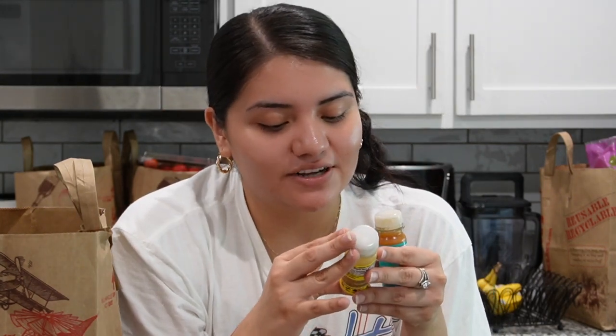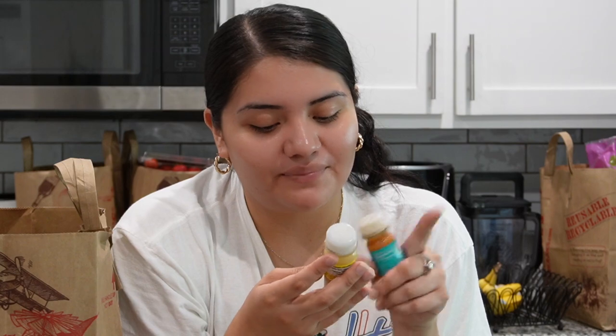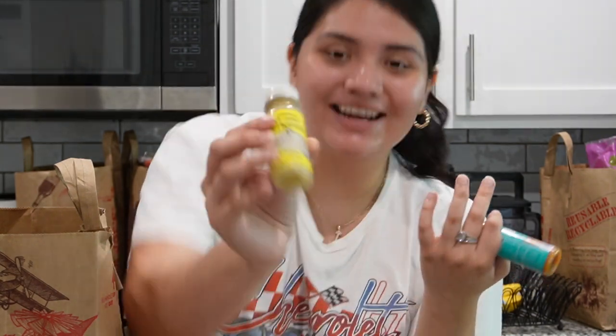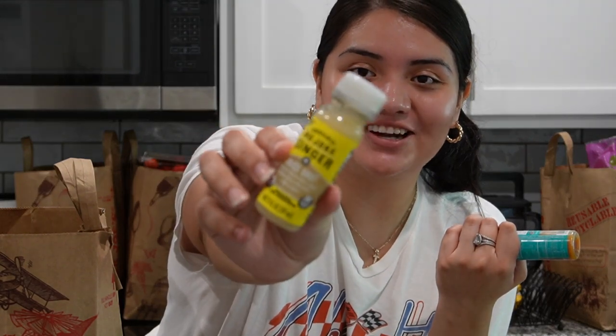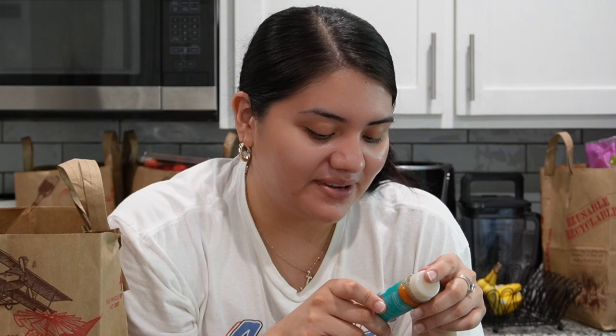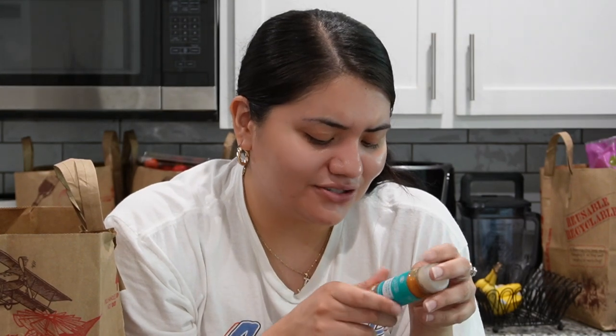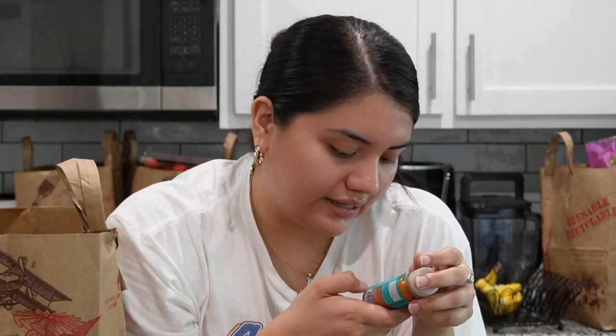So this one is the organic no joke ginger juice shot with a blend of coconut water, ginger, lemon juice, with added cayenne. Oh my god, I'm not excited to try these, but I am kind of, but not really. This one is the Suja Organic Vitamin B and Zinc Shot with rich probiotics. No sé cómo decirlo, pero me entienden, ¿verdad? And yeah, I'm not really excited to try these, but I know they're good for you. Oh, la belleza cuesta, ¿verdad?